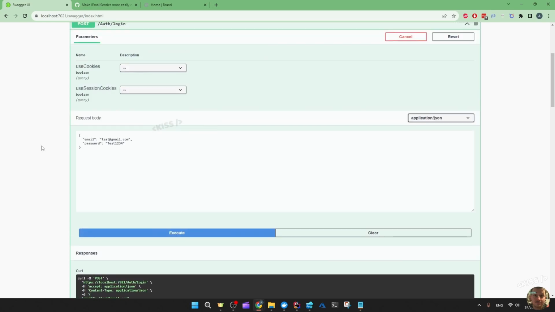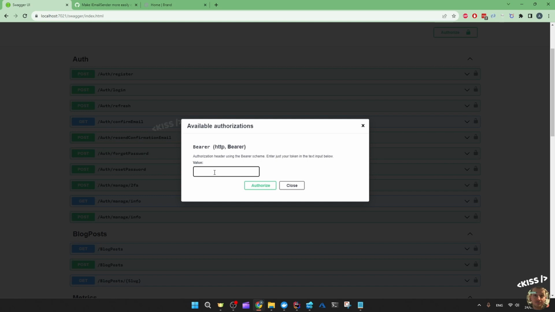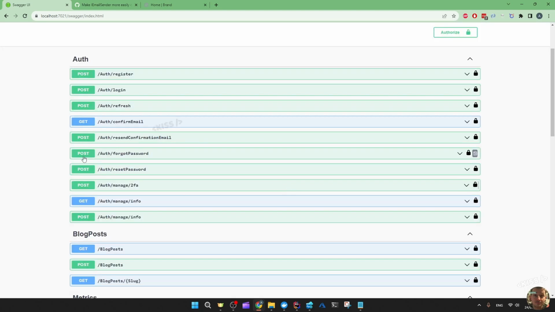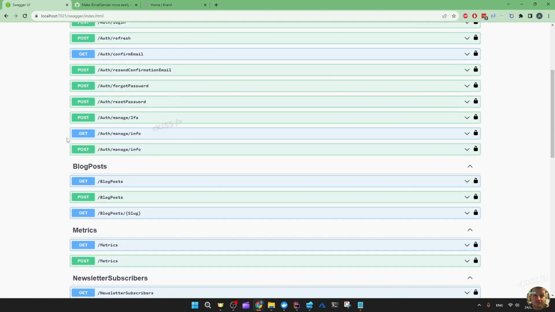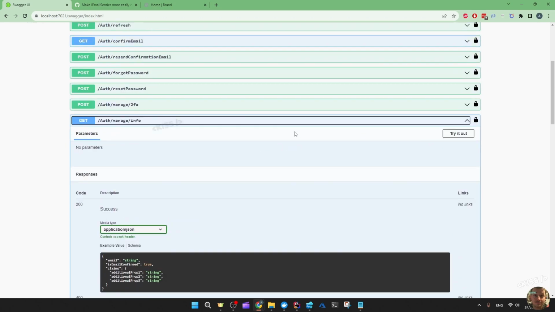So now I copied that access token and I'm going to authorize the Swagger. So I'm just pasting the access token in here, press authorize, and now I should be able to get my user info.